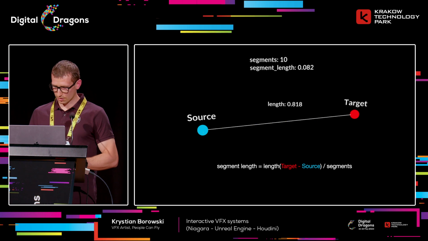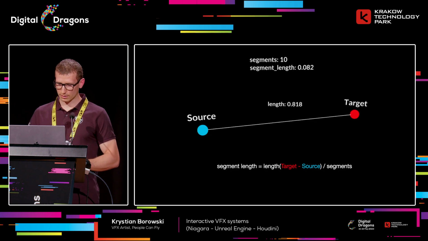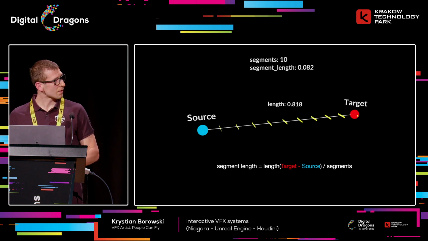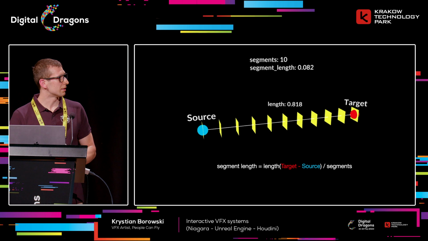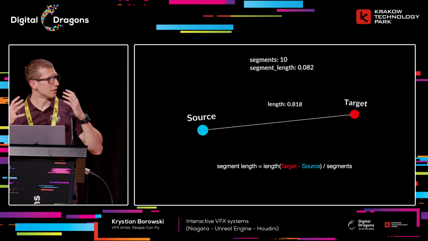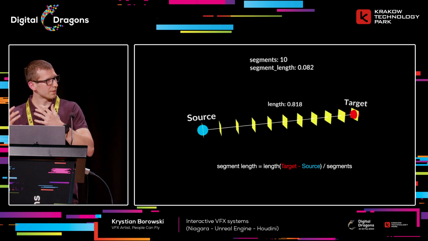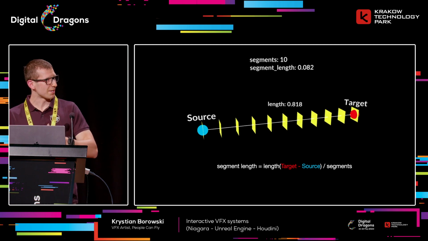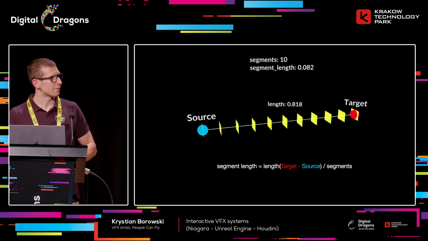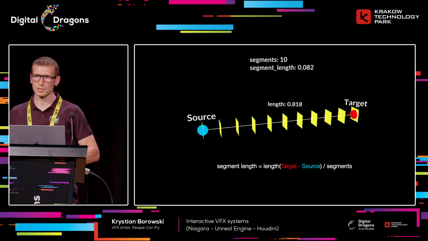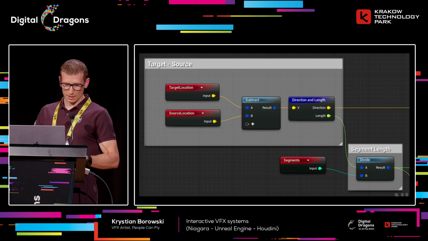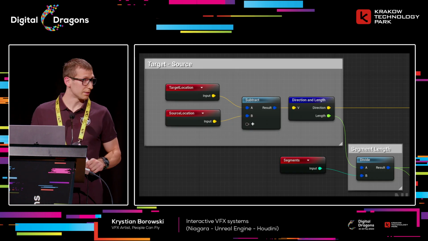So now let's see how we can build the wire connection between them. We start by dividing the distance between the target and source, right? Because we want to have a lot of parts in general. And we specify some parameter, in this case called segments. So if you divide, for example, this distance between source and target by 10, you will have 10 parts, right? So it's quite simple, but here you can see, of course, how this can be implemented in Niagara.